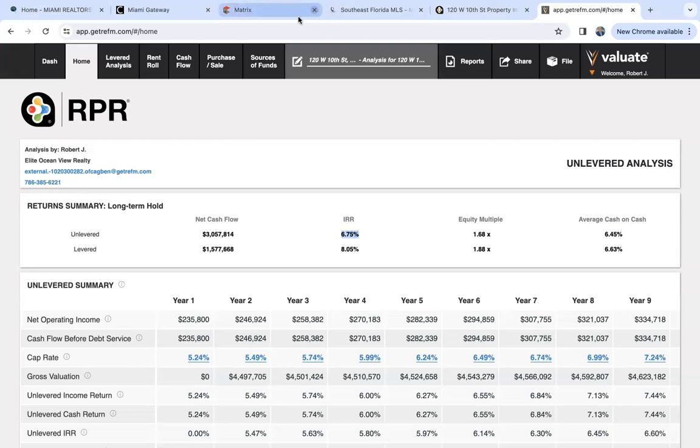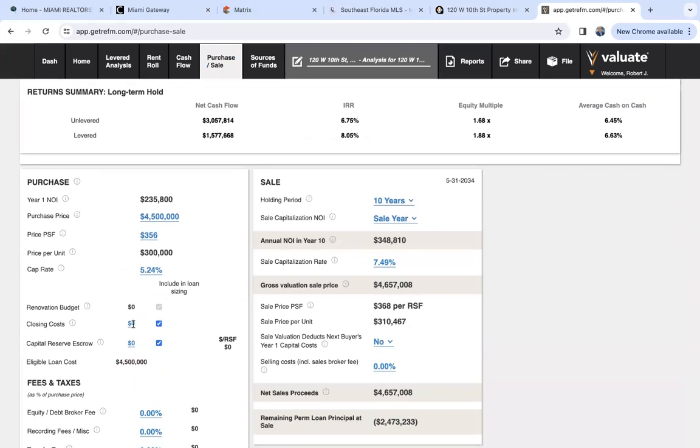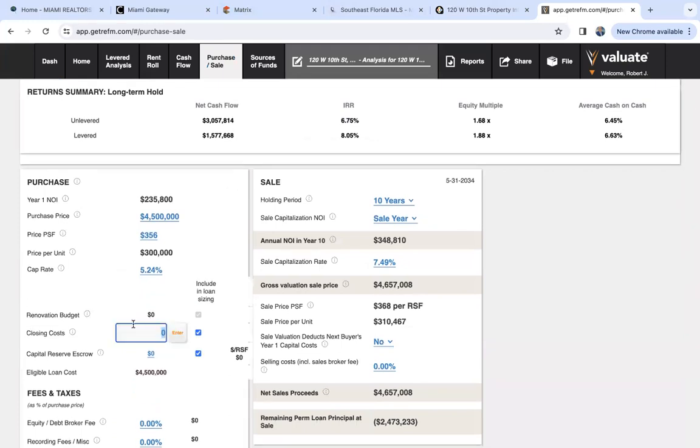Now, let's go ahead and go to purchase and sale. We need to account for something here, and that's your out-of-pocket closing costs. So we had the 40% down, but now what's closing costs on a $4.5 million property? $4.5 million times 3%, we're looking at $135,000 in closing costs.